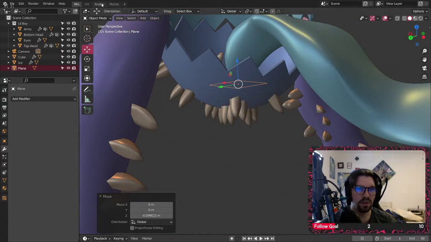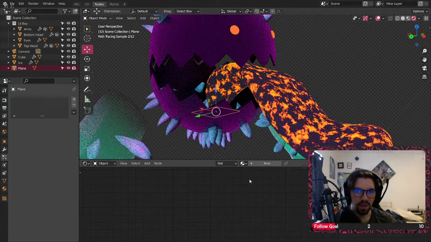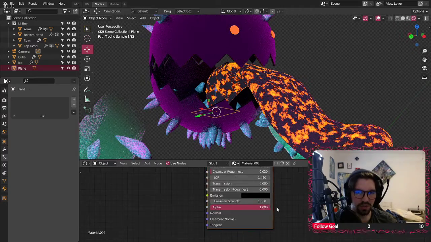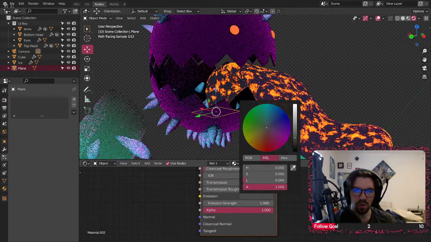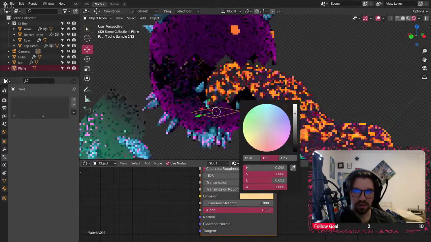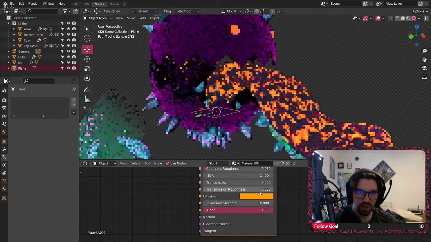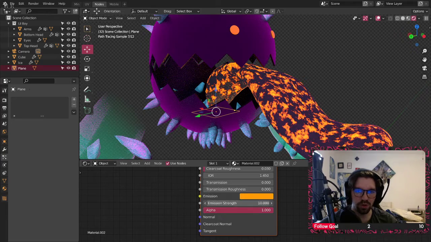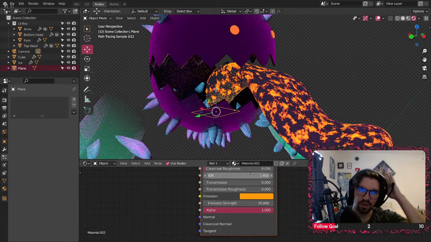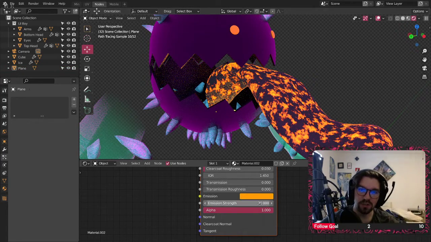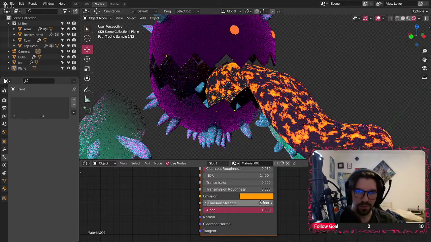Just like that. Okay. And that plane is going to get an orange emission right there. And we're going to turn that emission strength out of control. It's going to be so bright, so crazy. That's too crazy. 15 it is.